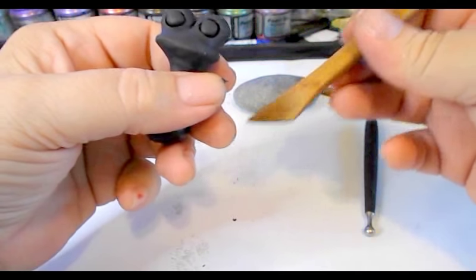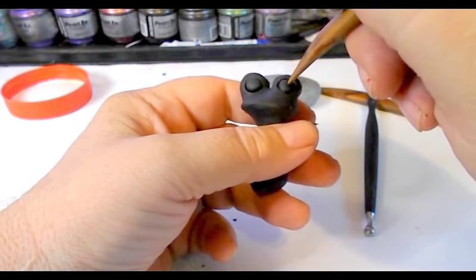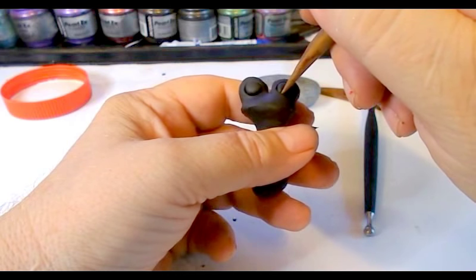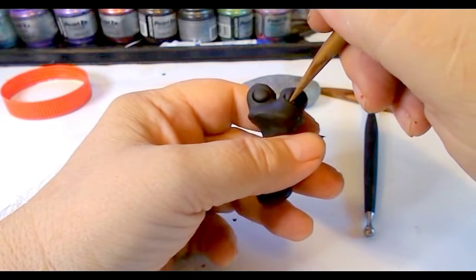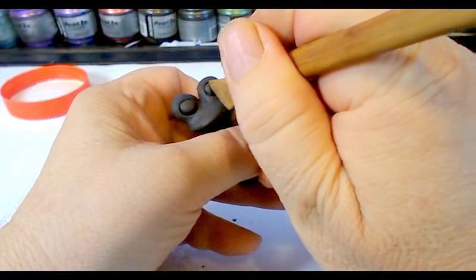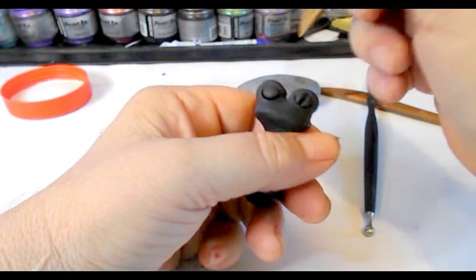Now I'm going to take a sculpting tool shaped like this here and put in the pupils of the eyes. Like that.